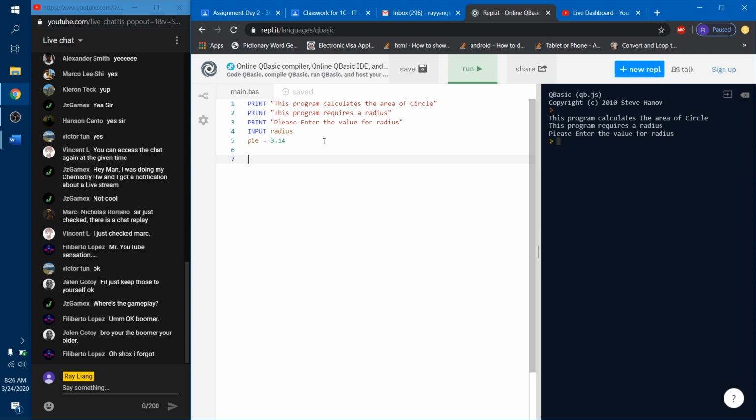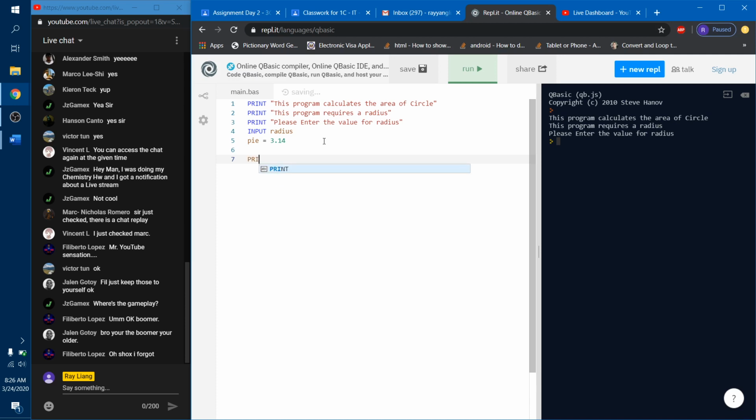So the last thing that remains is to calculate the area of the circle. The formula for area is pi r squared. If you expand that formula, you could call it pi times radius times radius. You can use variables more than once. As long as you call upon the variable, the value will be produced and it will be used.